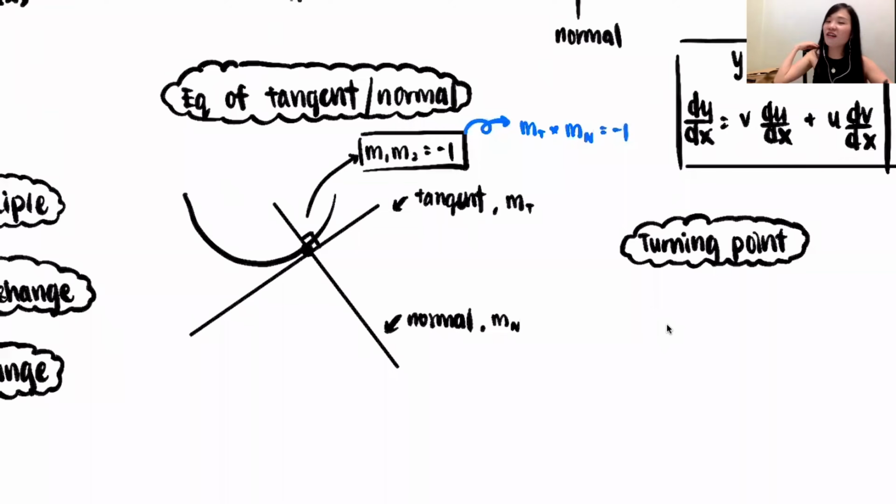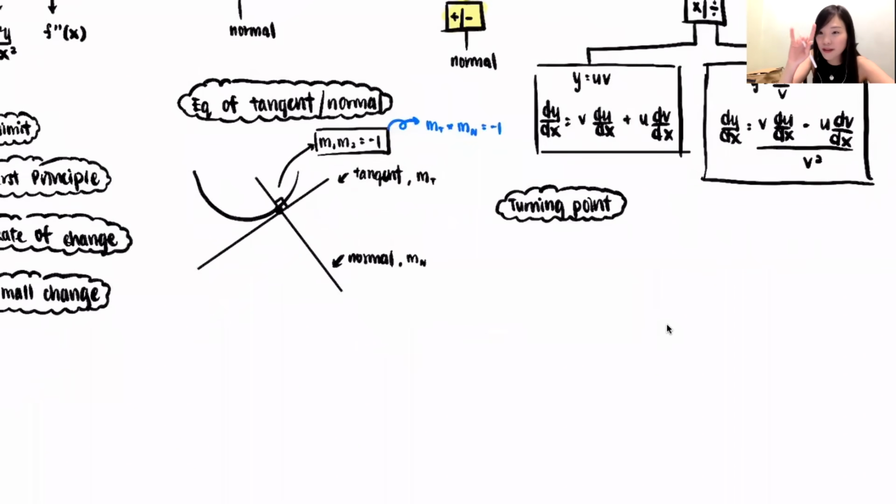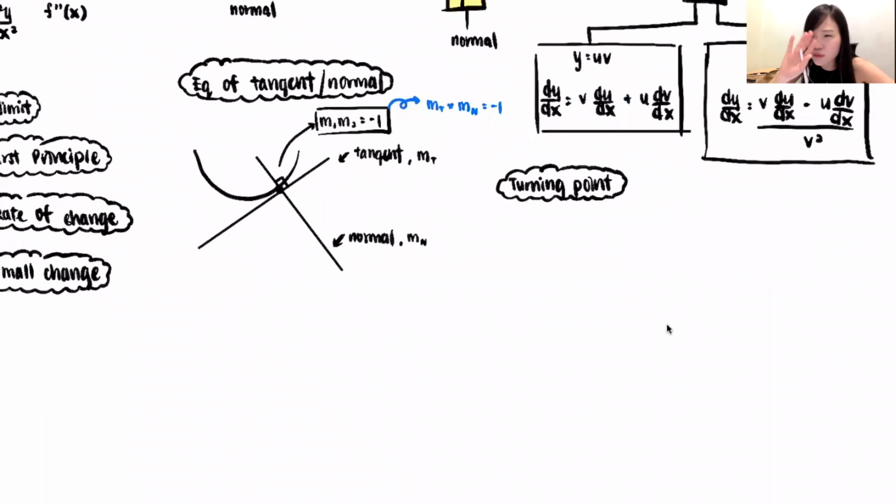Just like that. So later on, when I tell you gradient tangent, you can straight away tell me gradient normal, because just terbalik. Super duper easy one, okay? Then guys, equation of tangent about this part, right? The most important thing is you don't know how to find gradient normal one, because gradient normal is the son, right? The son, not really have any formula to find it out, but gradient tangent got. That's why I say the father is very important.